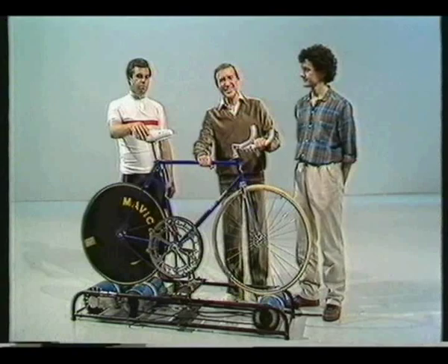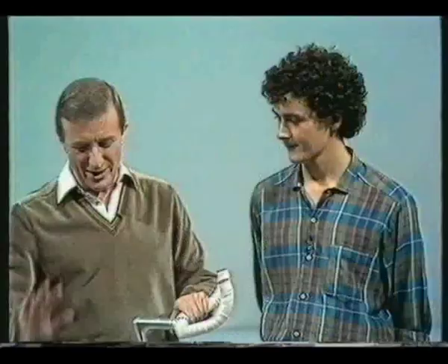Today, David's coming to the studio to attempt to reach an even greater speed on this specially constructed bed of rollers. Julian, there is a speed cycling record for rollers. Set in 1982, it was 102 miles per hour. So that's going a bit — that's quicker than your average car, isn't it? It certainly is.